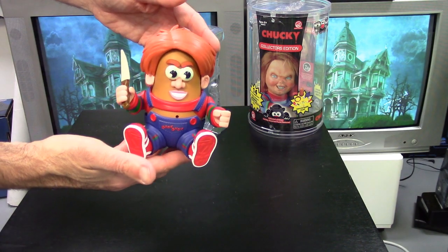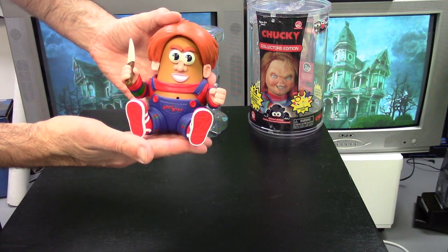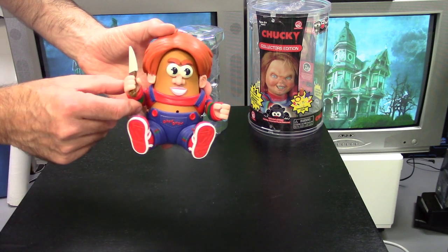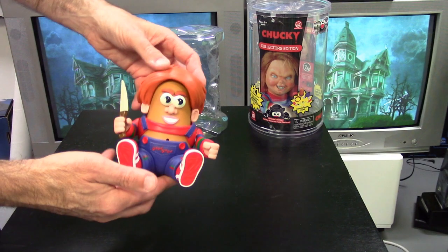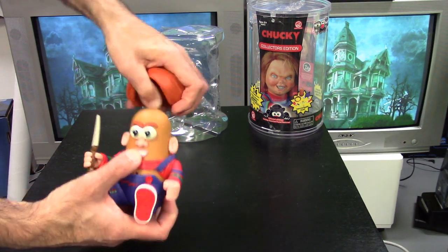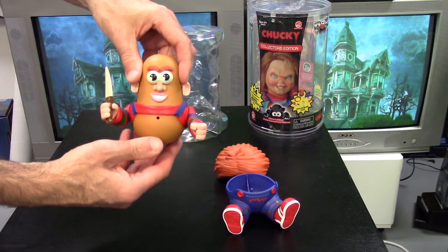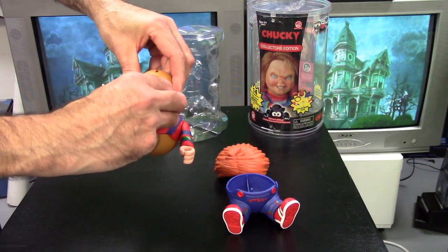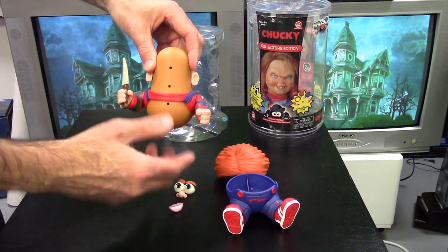Okay, so here's our Spud Chucky. His legs are not opposable. They're going to be always in a seated position, but his arms are opposable here. And it looks like there's maybe extra parts inside of him because he does come apart. So if you pull his hair off, and take his legs off, it turns into more and more of a potato. And then we can pull his eyes out, and his mouth, and his ears.